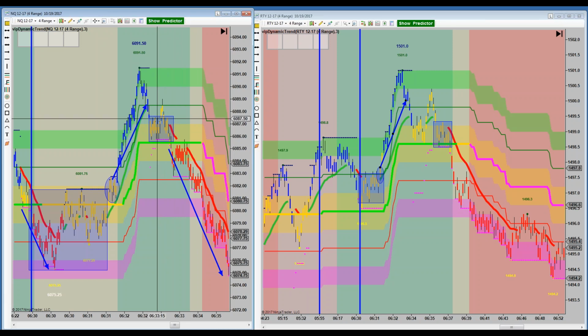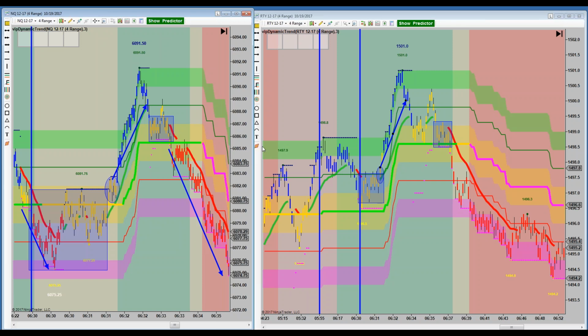Sell programs kicked in, and part of the reason you see more, I don't want to call it manipulation, but high frequency trading, which tends to somewhat manipulate the market. It's because there's much more volume here. If I was to put volume bars up here, it'd probably be 3, 4, or 5 times the volume of RTY. RTY is still a relatively new instrument, so the volume is considerably less. So the big boys haven't turned the scripts on this puppy yet, and that's why it's so much smoother.